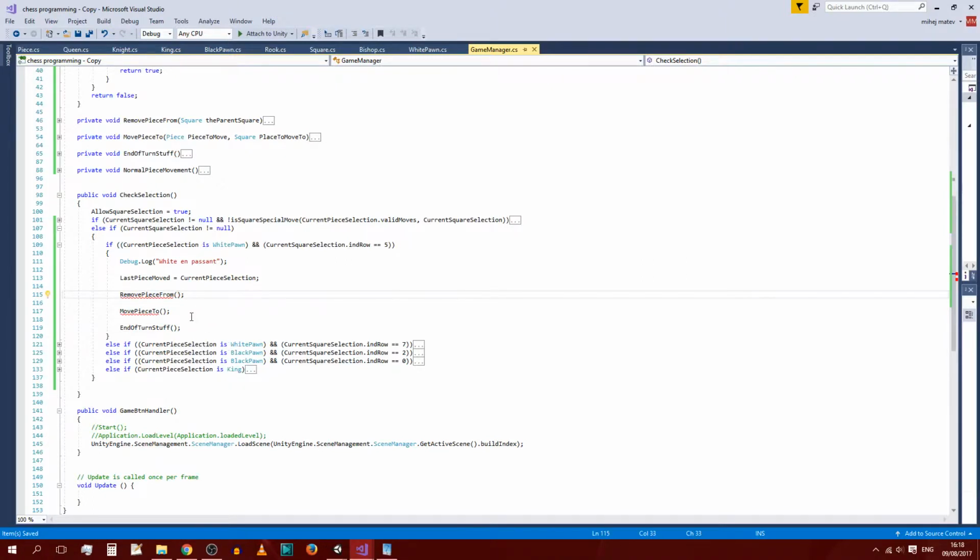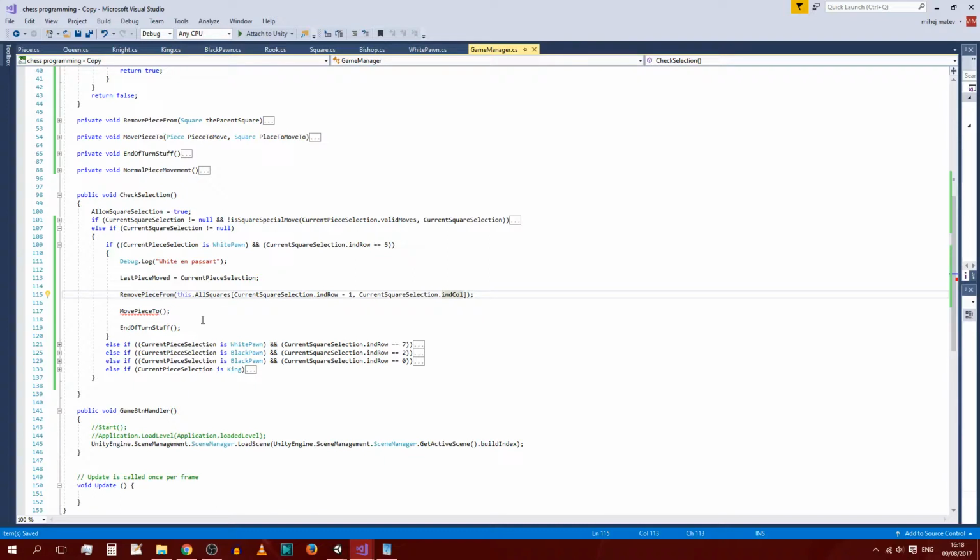So remove piece from. We want to remove the piece from current square selection, row -1. So what we can do is this dot all squares, and then pass it the square of current square selection dot end row -1, and the column is going to be just the same column.